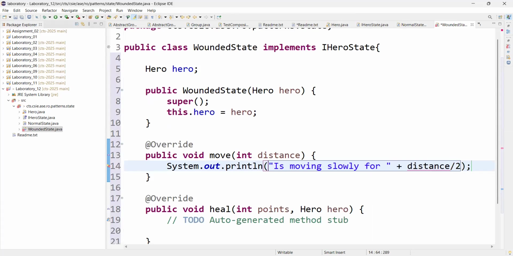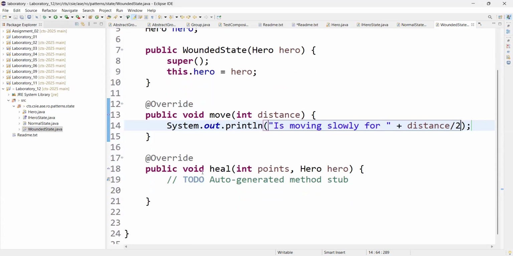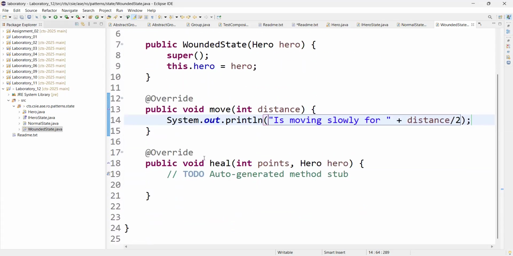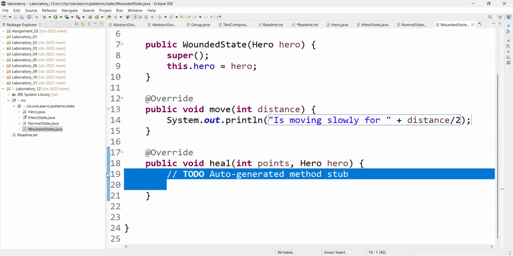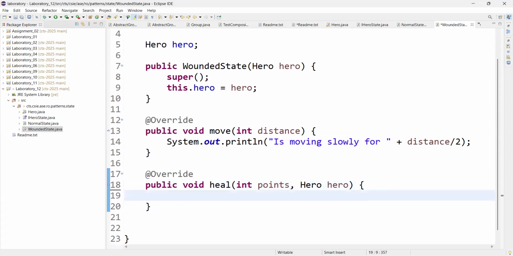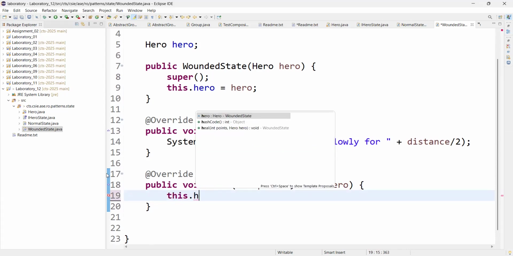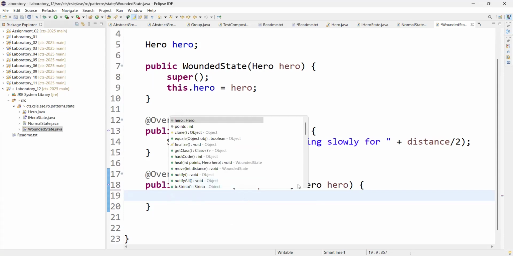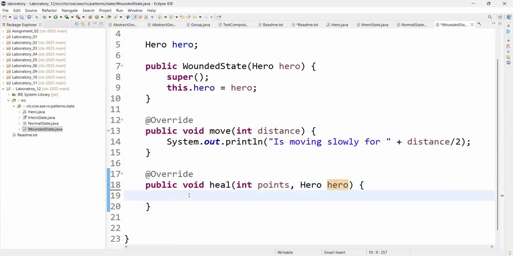And we go only half of it. Okay, so you see I have a different action here, which is different than the normal move from normal state. And here, let's change the state of the object if that's the case. So we still do this, not this hero, sorry, because I'm using this hero from here.